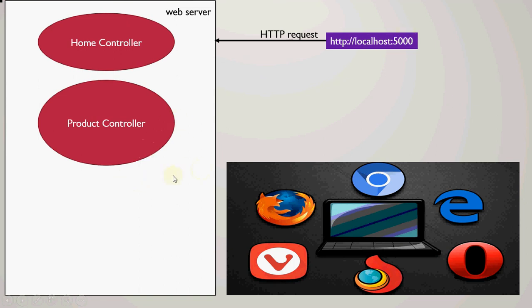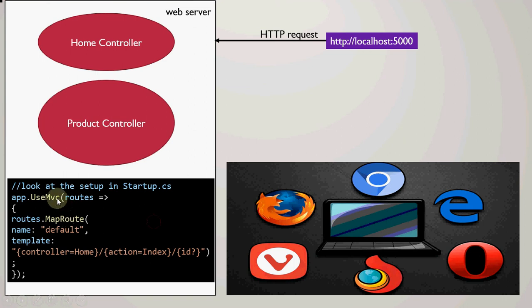So normally in your startup file, we have to register the default controller, because whenever you specify only your IP address and the port number, the system doesn't know which controller will be used to serve this request.